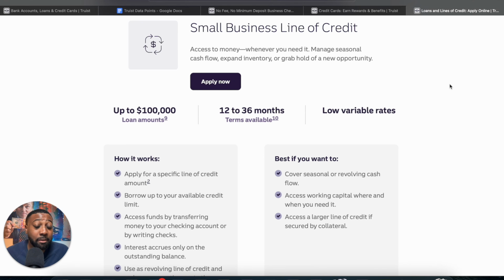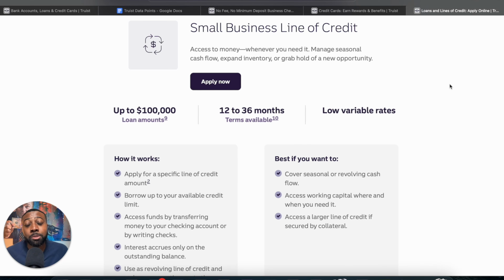They've been asking for docs a lot of the time. And what we've been seeing recently is it can cut off at 10K now, where it's no docs. You might be able to get 10K with no docs, but once you start getting past that, they can start asking for docs and business revenue reports and things like that. And that's because underwriting has been getting very, very tight with business funding lately. So it's just due to that. But if you want to go for a line of credit, it's definitely something that you can do.